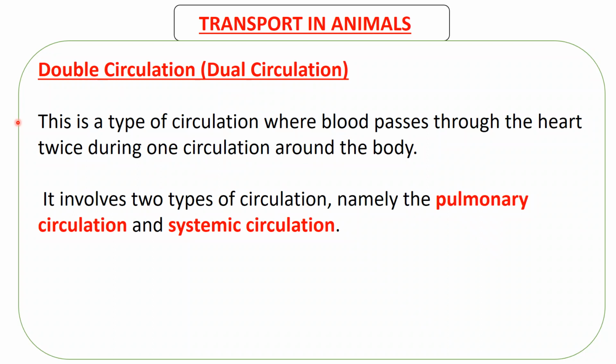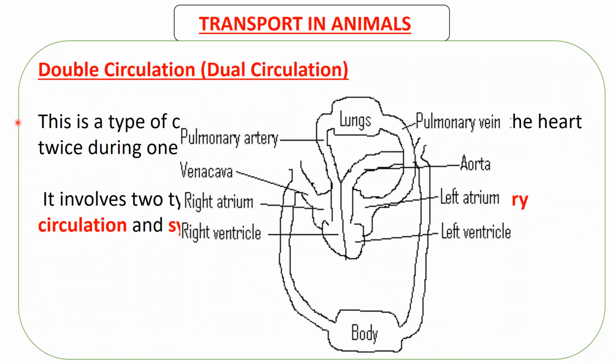Remember the word pulmonary, it is associated with the lungs. So this pulmonary circulation should have something to do with the lungs. If we picture this now, during pulmonary circulation, blood flows from the heart to the lungs and back like this. So this is pulmonary circulation. Blood will be flowing to the lungs to get oxygen and to make sure that the carbon dioxide it has collected from the body is taken by the alveoli so that we breathe it out.